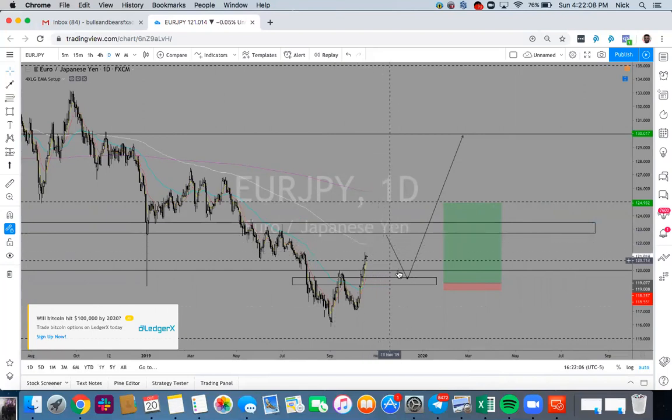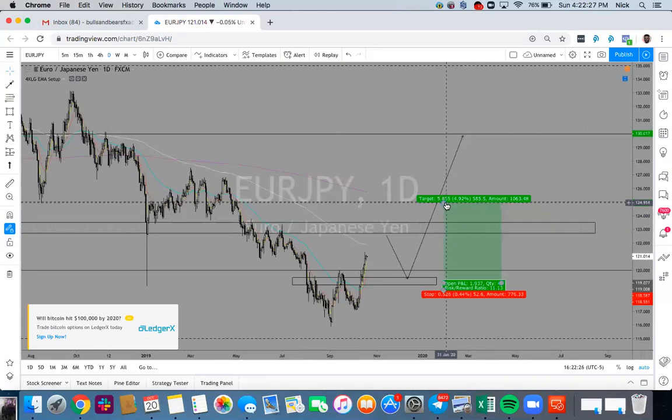So we need price to come back to create a higher low. And I wanted to see it come back to this area down here. Either this support and resistance zone, because this is the resistance, and then I want it to come back and test the support. So really easy setup here. Want to see it pull back to create the higher low.